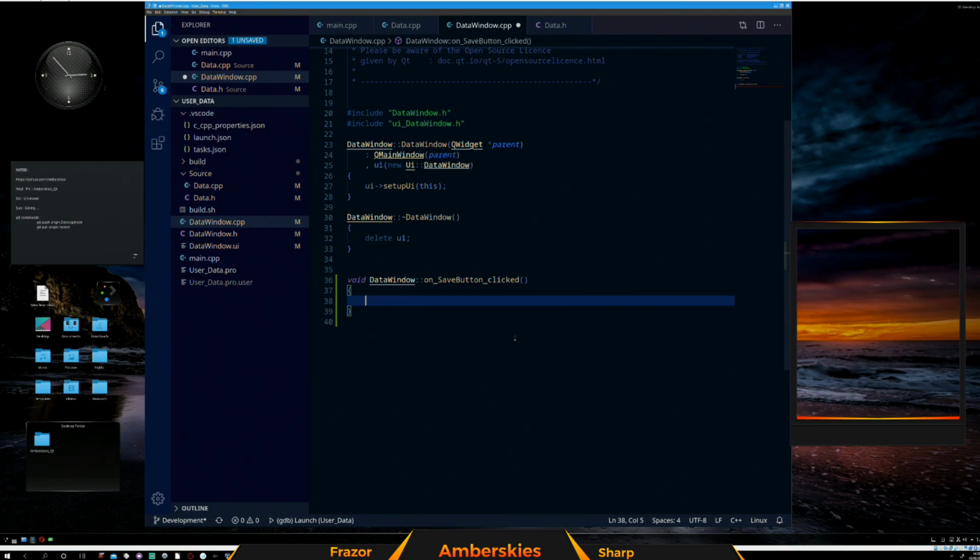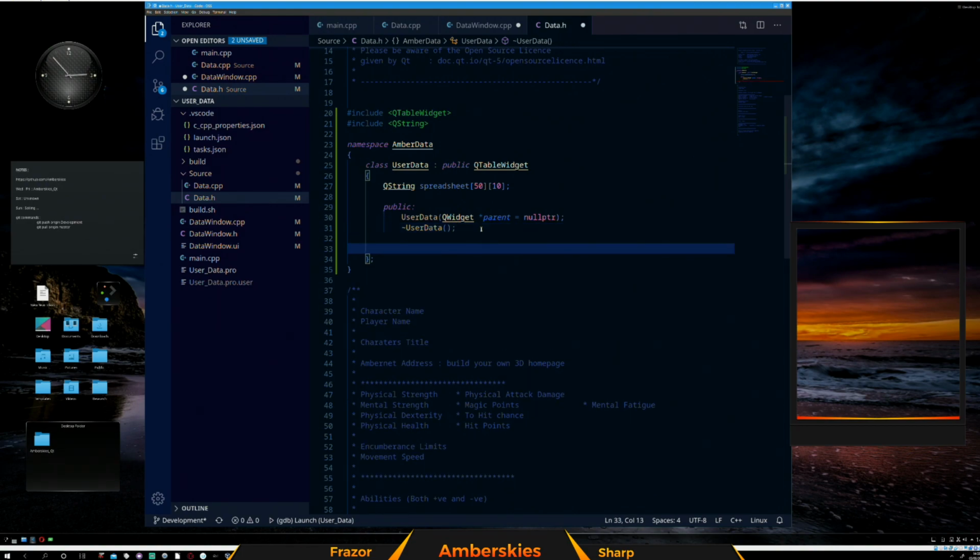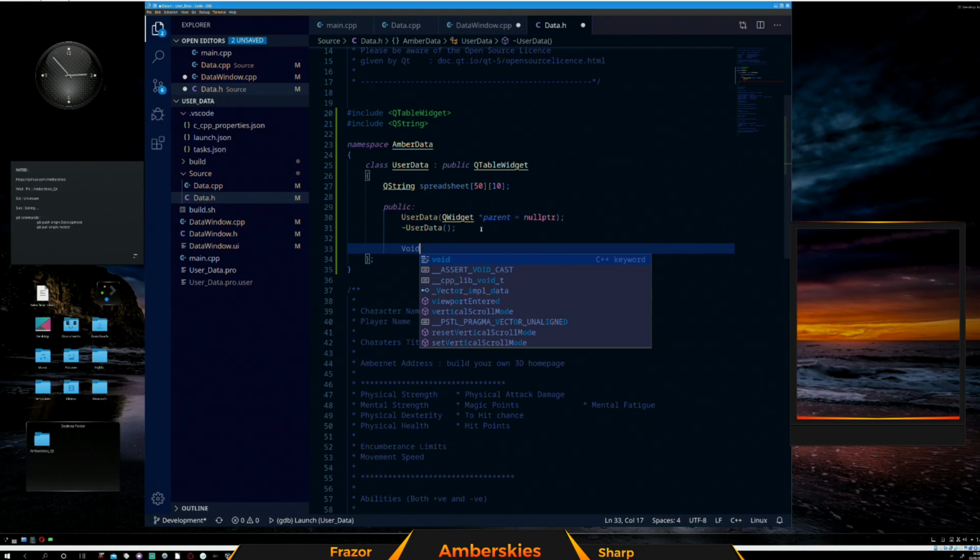And what we do then is we fire off a public function, and the public function will be called save data. I'm just making this up as I go along, don't worry. So let's have a save data. We've got a new thingy to do. So void, I don't care.